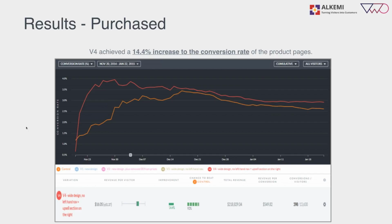Moving right along. And I should just say, you can see there's 92% confidence there. If you can see right down the bottom, there's a confidence rating, and that means there's a 92% chance of this variation consistently beating the original. And that's what we like to see, confidence ratings ideally above 90%. In some cases, we don't rely on it being as high as that, but obviously the higher the confidence rating, the more likely you've got of achieving the success once it's put live permanently.